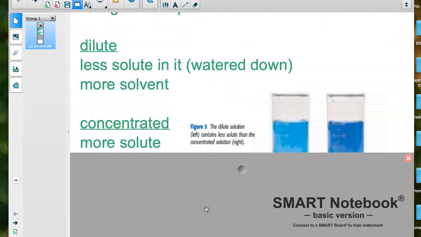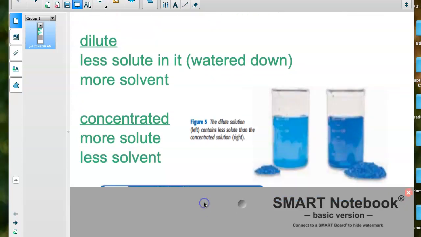So your book gave this example of what we call copper sulfate. We could have done a lab with this at QP before where we look at it and can see. Obviously you can see this one on the left is more diluted, so it has more of the solvent in it. And so it's lighter colored and there's a lot less of that copper sulfate in there. So there's a lot less of the solute. Here, wow, look at all this. You have a ton of the solute, the copper sulfate. So this is going to be really strong, right? This is going to have a very concentrated taste, right?